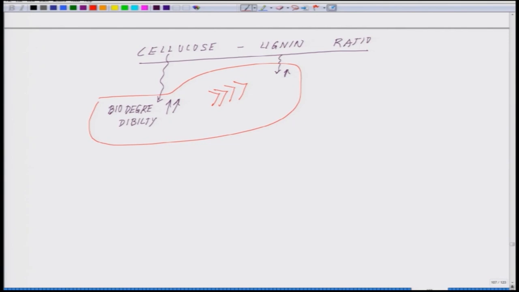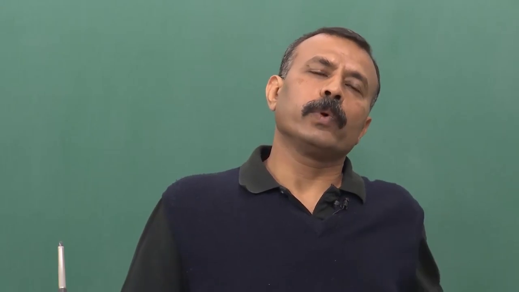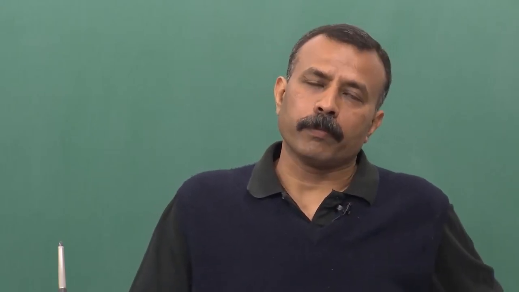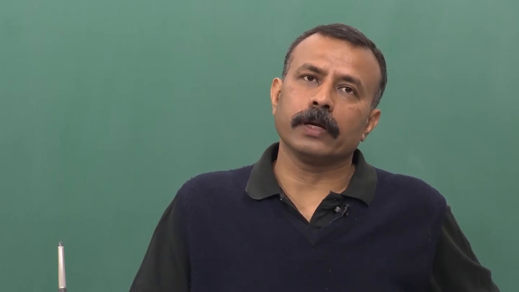So, cellulose could be directly converted into several kinds of products, like ethanol and several things. But if we have really good technologies where you can convert the lignin, because lignin content represents a potentially large energy source. Why is it so? Think of it again. I told you that whenever we are converting something, the end product will be ash or residues. So, whenever we convert plant biomass, we are left with a lot of lignin.